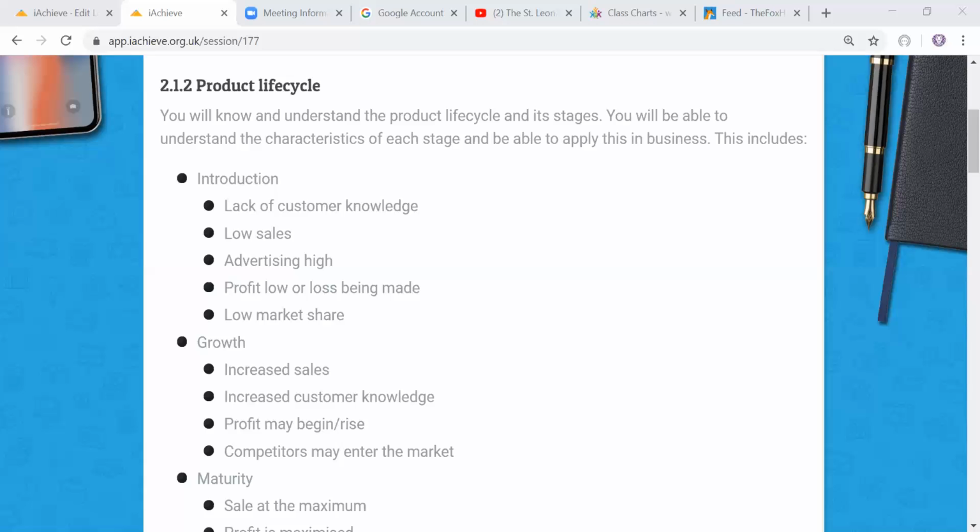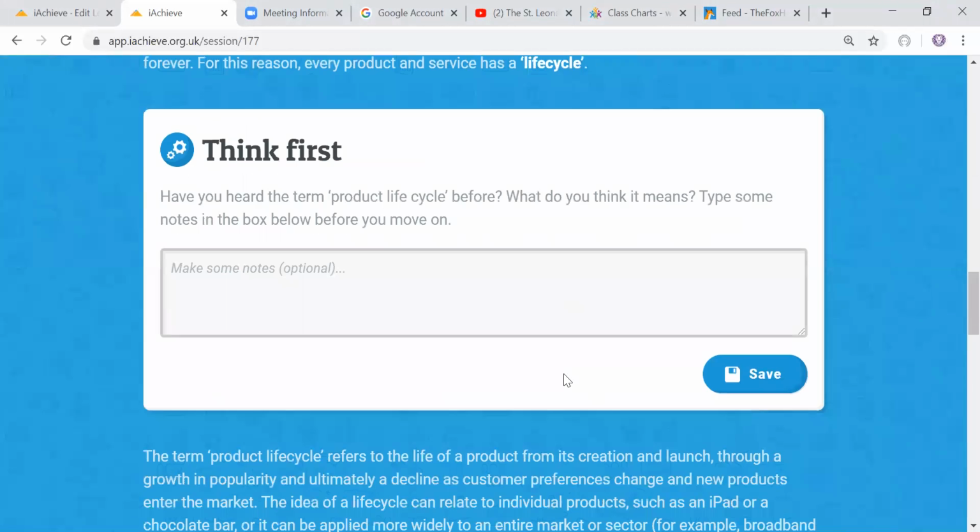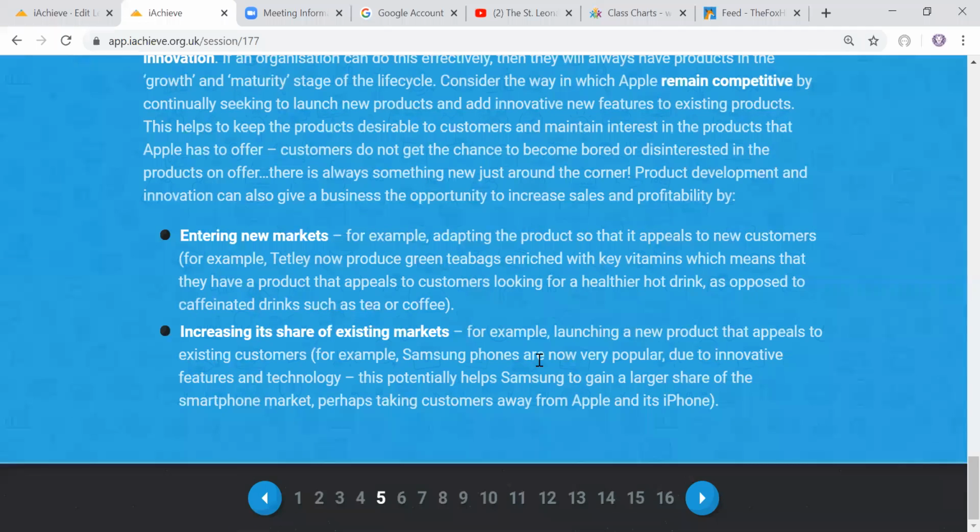And please note there are some excellent sources at the bottom of this sheet, places to research to find out more about how companies protect their innovation. So that is the work on the worksheets with one addition. And we're now going to be talking about something called the Boston Matrix.